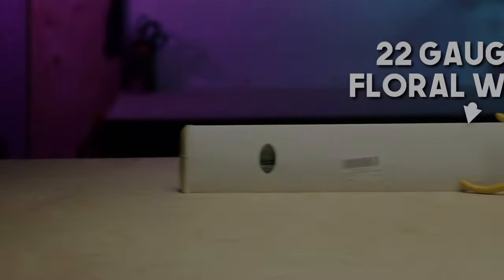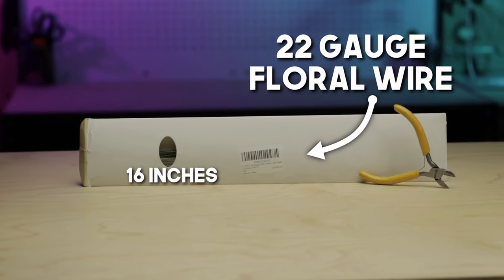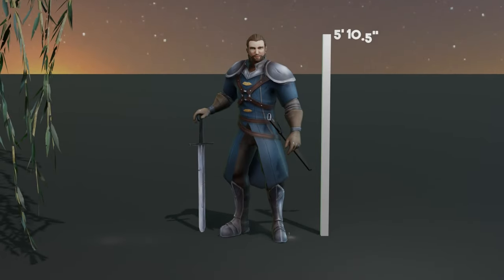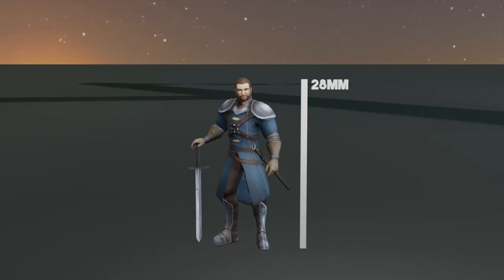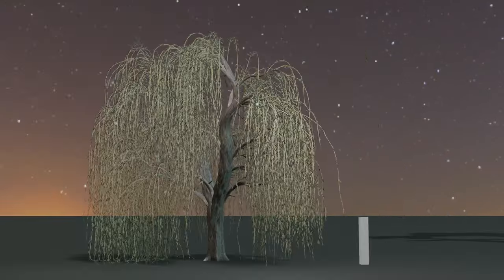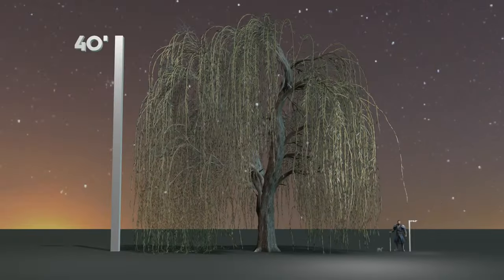We're going to start with some 22 gauge floral wire. The pack I bought is 16 inches long, which works well for a 28mm gaming scale or a 1 to 64 ratio. For those of you who don't know, a 28mm scale is when an average height dude is represented by a 28mm figure. This means that a weeping willow tree with an average height of 40 feet would be represented by a model tree that is 190 millimeters tall. Let's see how close I can get to that scale.